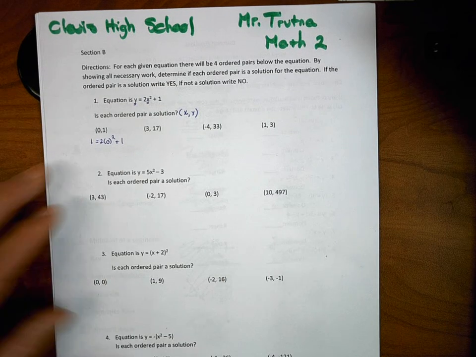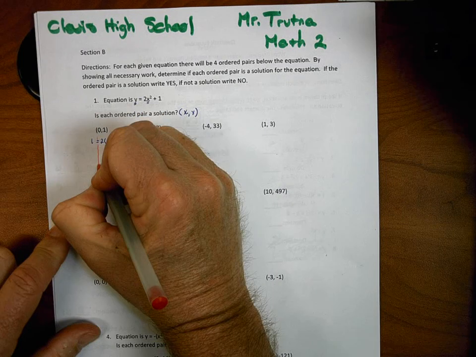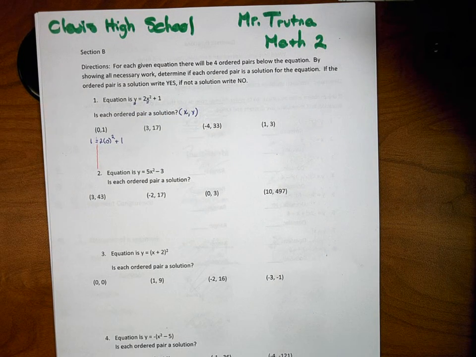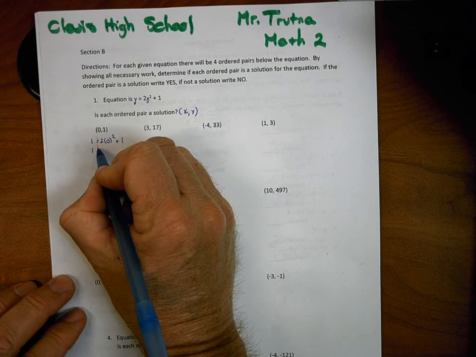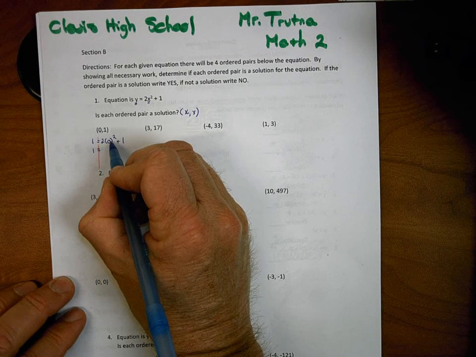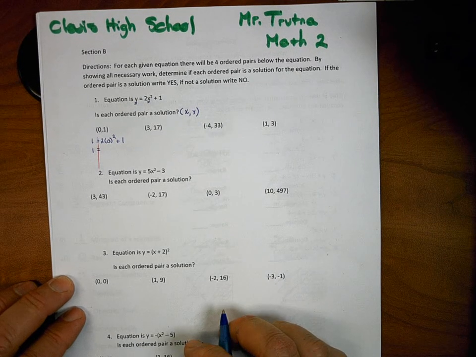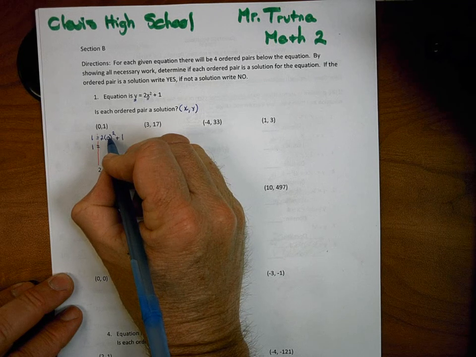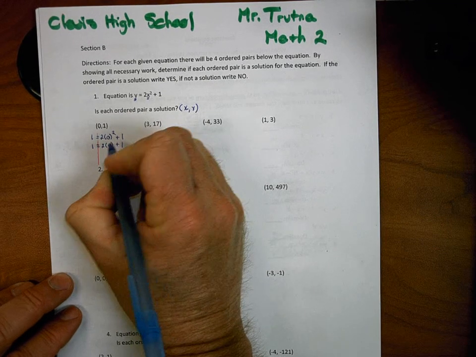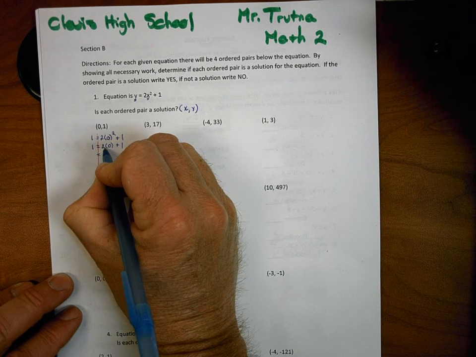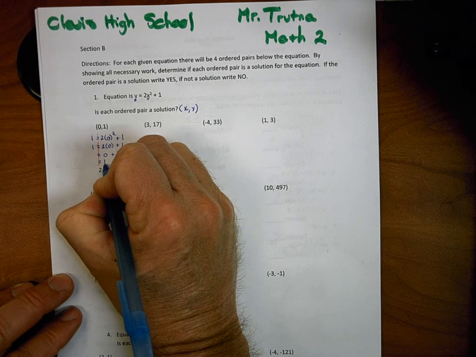Then I evaluate each side of the equation, and I see if, after I evaluate, what I get is a true or a false statement. The left side of the equation, I cannot evaluate. It's already evaluated. It's 1. The right side of the equation, the first thing I'm going to do is the exponents. Remember, we always follow the order of operations. So 0 to the second power is 0. That makes my equation 2 times 0 plus 1. Then I multiply the 2 times the 0, which is 0. So I get 0 plus 1, and then I add those up, and I get 1.